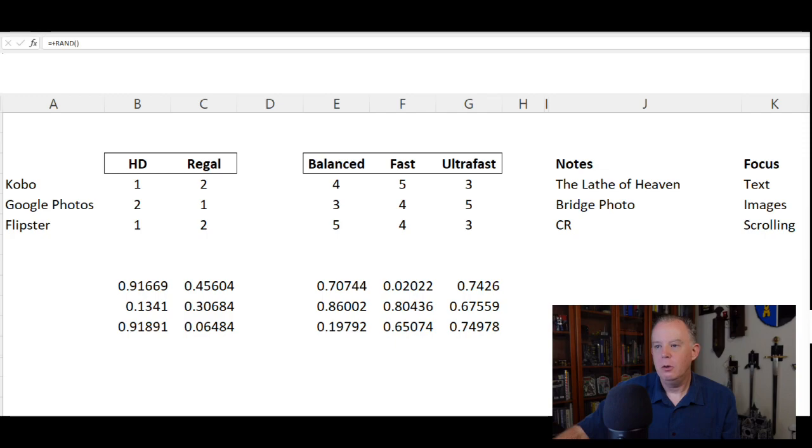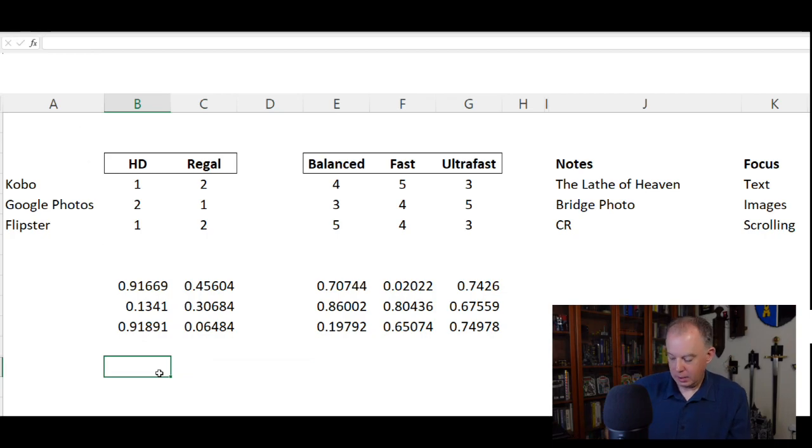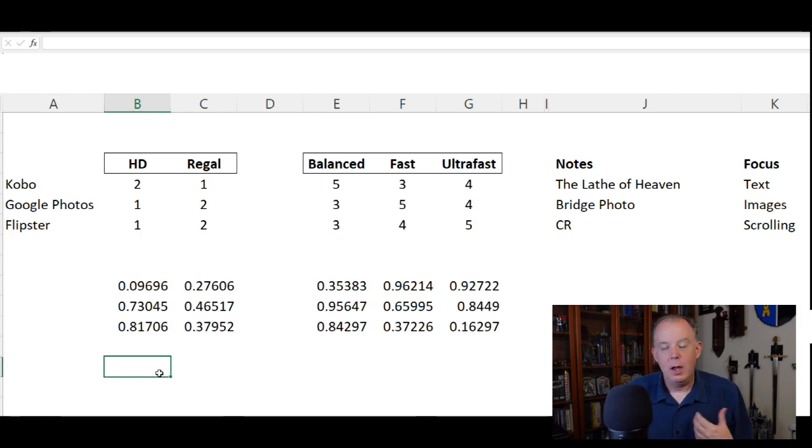So the first thing I want to do is highlight these cells down below. And all of these cells are using the exact same formula, and you can see it up here in the formula bar. You simply start a formula with either an equal sign or a plus, and you type RAND, open parentheses, close parentheses. Now what that does is it creates a number between 0 and 1. It's actually 0 and less than 1. And it's a random number. So you'll notice that if I click on my keyboard, if I click on the delete key, which I'll do so now, the numbers change. So every time I do an action in Excel, these numbers change automatically.